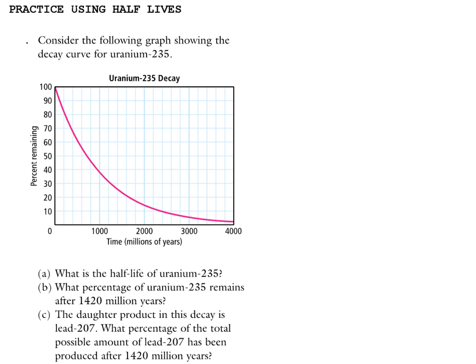So we're going to do a little bit of practice questions right now, and then you're going to get some practice on this stuff. So here's a decay curve. And the first question is, what is the half-life of uranium-235? So if we want to find the half-life, we start with, here's 100%. Here's where it's 50%. Go across, we find it right there, then we go down right here. Okay, so that is the 50% marker.